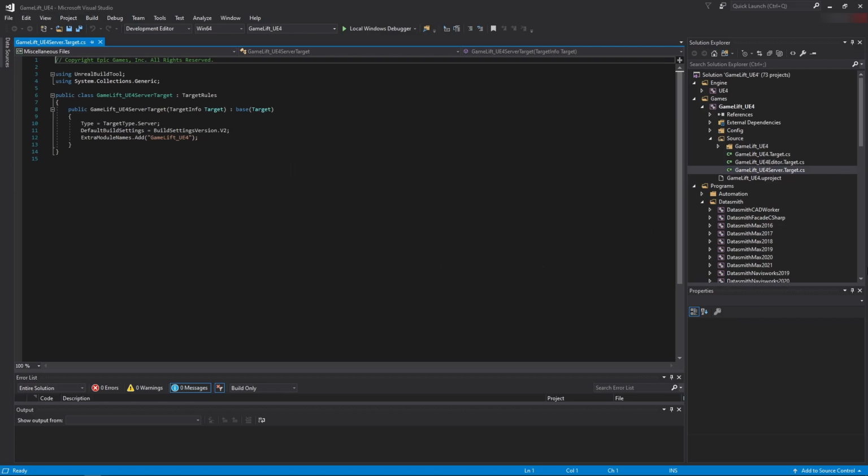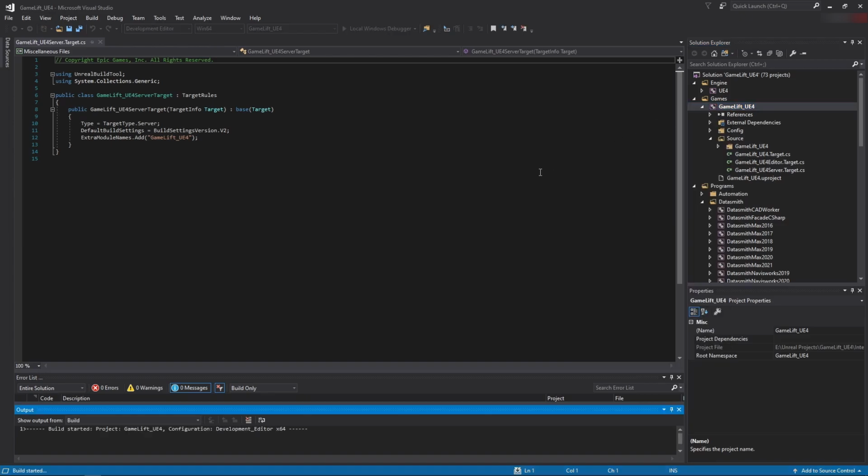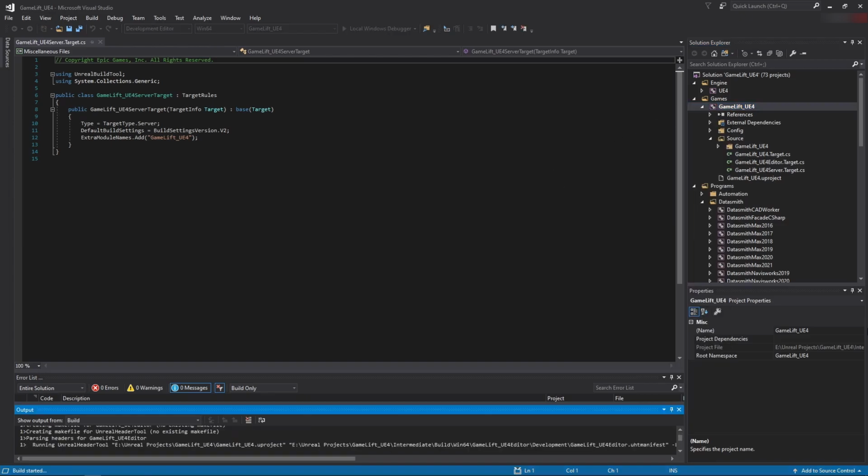Now we can proceed to build the editor. Right-click on your project file name in your Solution Explorer and select Build. This process could take a while depending on the specifications of your machine.